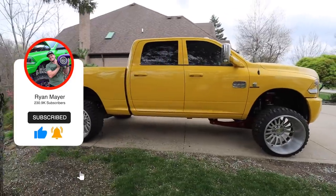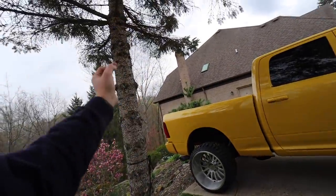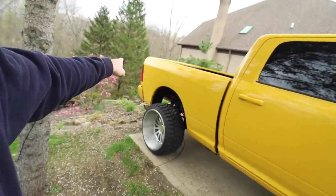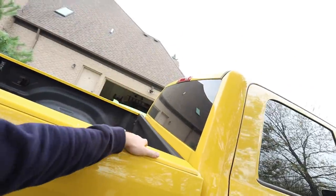Oh, she looks good. Surprise, we got a box in our back seat. You already know, our fifth gen tails are here, so we're gonna be installing those today, and we might also get to painting our third brake light, I think. But we're also gonna put our tailgate bar on and some other things, and this thing's gonna look even cleaner today. Look at this.